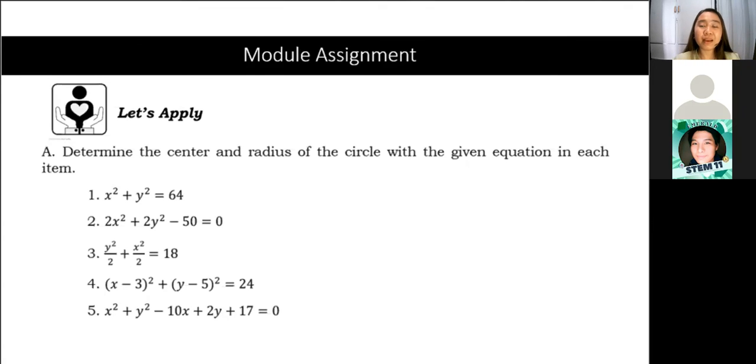Okay? Kaya po napakahalaga ng GC. Kasi most of the time, doon ako nag-update, doon ako nag-send ng mga submissions, doon ako nag-send ng link for the quizzes, doon ako nag-send ng mga reminders for assignments. So, always check your GC. Napaka-active ko po pagdating sa mga GC. Like, every week nag-update ako. Okay? So, ito po yung assignment.